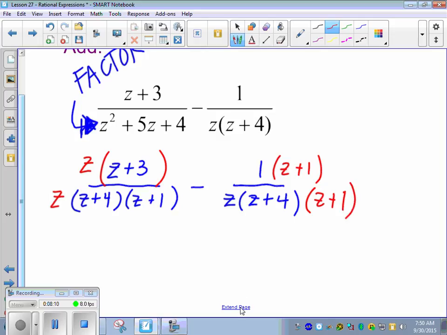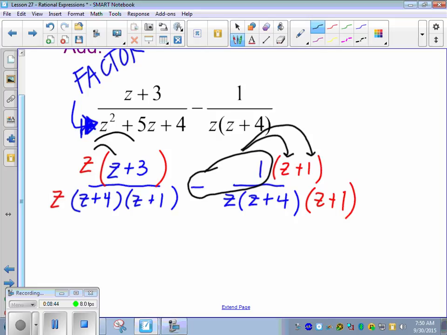Now we can distribute, write it all over our common denominator. There's one thing that is super important that I can't tell you how many times I had to correct students last year. When there is a negative sign here, what do I have to remember? You're distributing a negative 1 there to both terms. So most of the time, people would do it just to the first one. You have to also multiply that negative 1 to the second one. All right, so if there's ever a negative sign, pay extra close attention. You're distributing it through that second fraction.